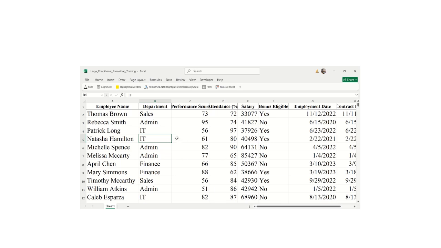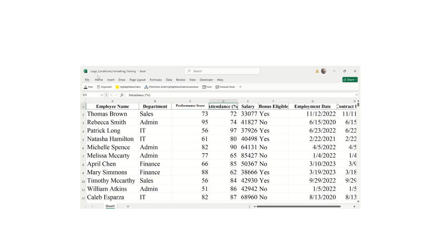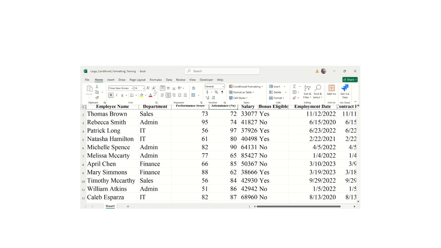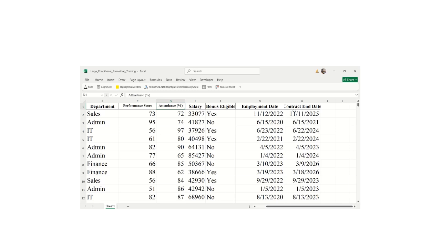So how do we really go about it? Let's say you would like to highlight the sales department. You see we have employee name, department, performance score, attendance, salary, bonus eligibility, employment date, and lastly, contract end date.